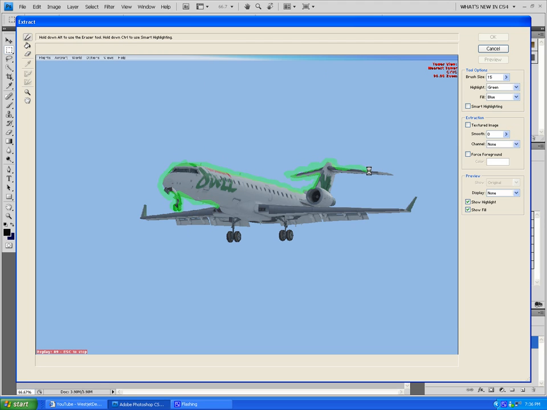I'm just trying to do this quickly for you guys, and it's probably not going to turn out good, and I know you guys can do better. Just outline it. This is a flight sim picture, Flight Sim Max. Any of you guys have it? Okay, so almost done here.